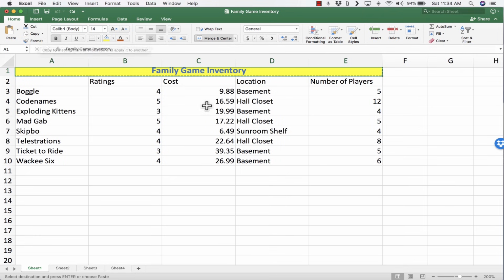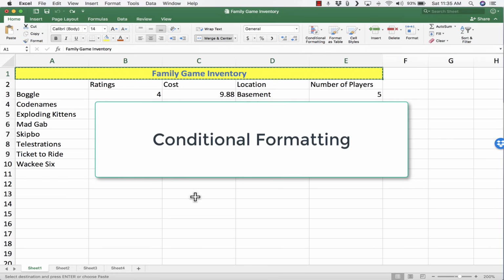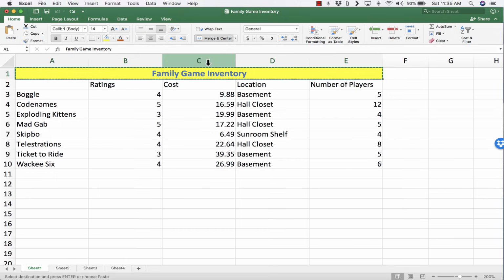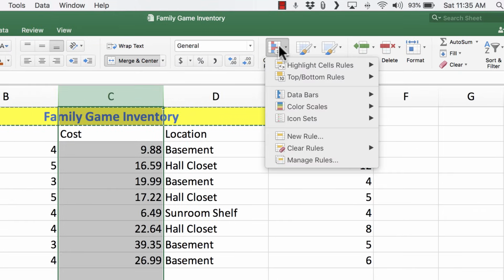The next formatting tool I want you to be aware of is conditional formatting. Let's look at how that works. For this example, I'm going to click on column C. That highlights the entire column. And now I'm going to go here at the top where it says Conditional Formatting. This is on the Home tab, Home ribbon, and there it is. So I'll click on Conditional Formatting, and it pops up with a bunch of options that I have for how to conditionally format this information.